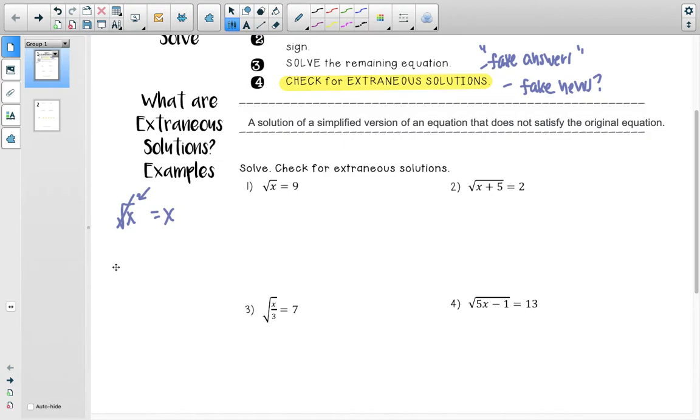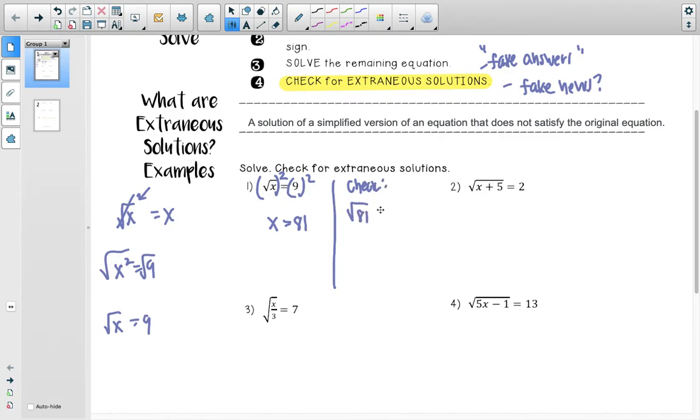So when we solved something before, like if we had x squared equals 9, we would square root, right? Well, this time we have the square root of x equals 9. So how do we get rid of that square root? Well, we're going to square everything. What you do to one side, you have to do to the other. That gets you x, and 9 squared is 81. So we have to check. So square root of x, we put 81 in there. And does it equal 9? Well, it does, so we're good.